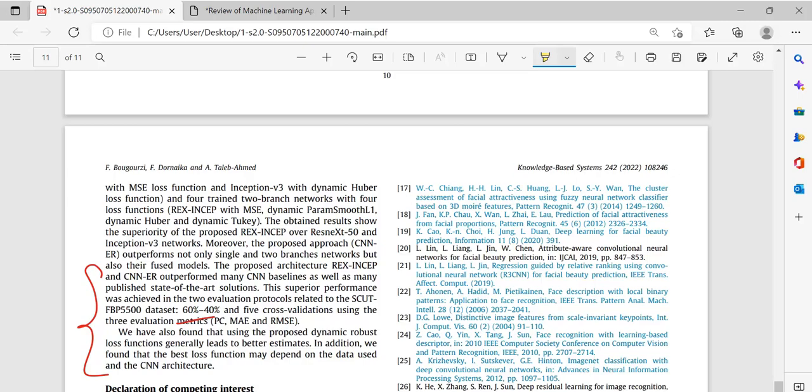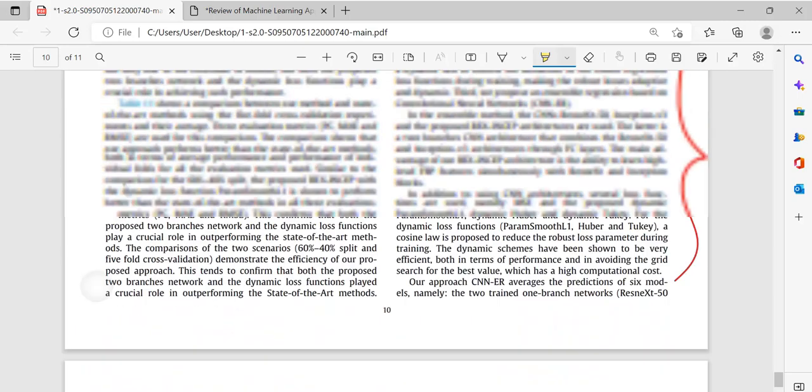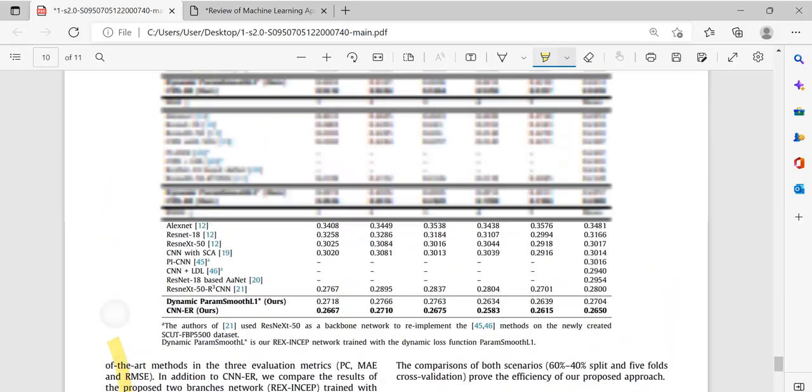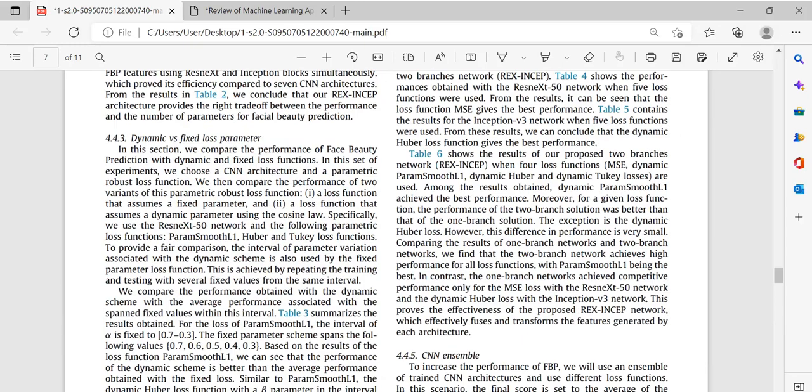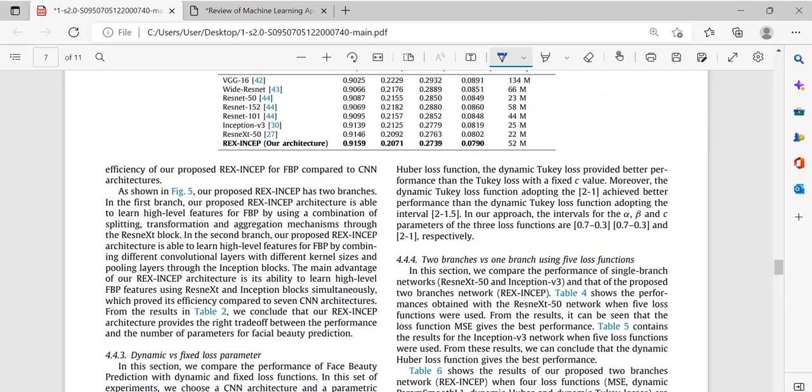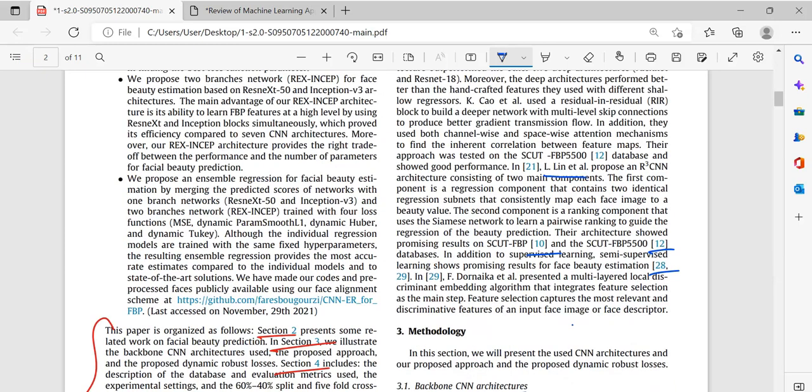One very important thing I wanted to say before I finish is that while reading through a paper, you will find in lots of places that the researcher mentions 'according to this reference.' If you find that the reference they mention is very important and aligned with your research, maybe you will want to read that paper. For example, they say in 21, Lin et al. propose the R3 CNN architecture. So probably I want to learn about the R3 CNN architecture.